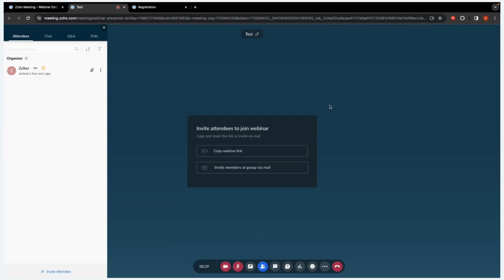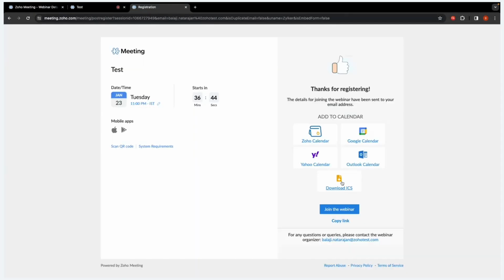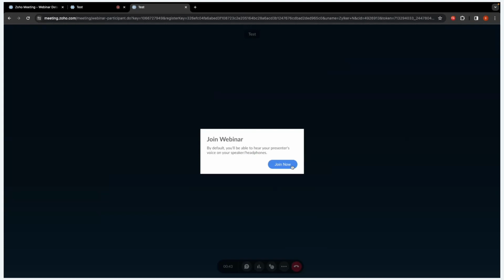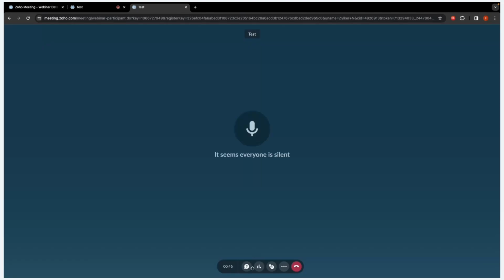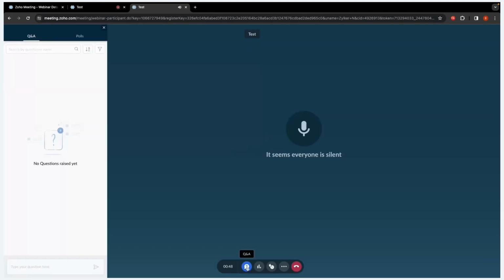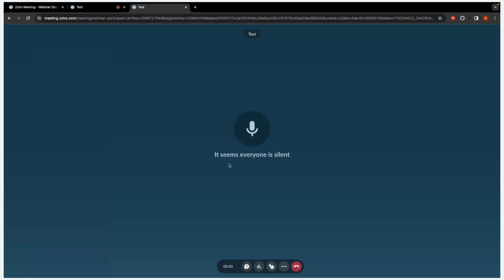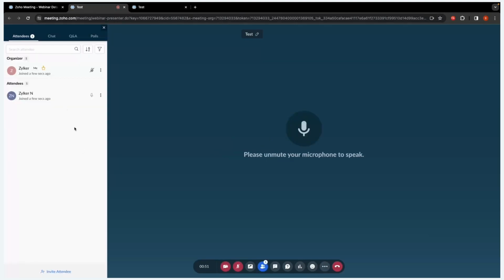As we see, this is the organizer window and this is the attendee window. When attendees join the webinar, by default, they'll be joining in listen-only mode. They don't have direct access to their mic and speaker, and they'll only be able to raise questions from the Q&A and take part in the polls, etc. But as an organizer and the co-organizer of the webinar, we'll be able to control the complete session as it is happening.